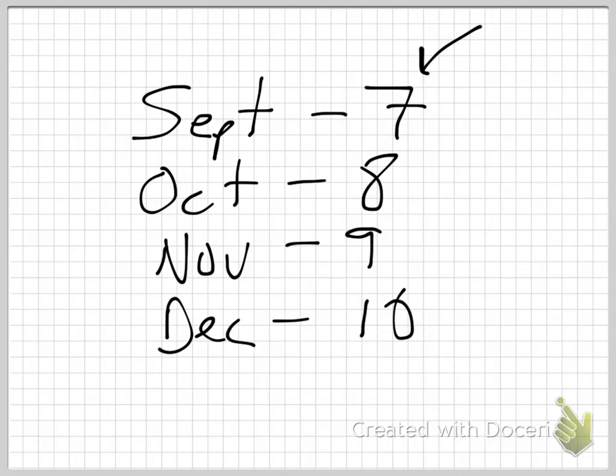Notice that this is the 7th month. Now here's the deal. Why? Now, why is December then the 10th month? Isn't September the 9th month? September is the 9th month, but why is it? Here's the deal. Sept means 7, oct means 8, non means 9, dec means 10. Then how come December is the 12th month? You know, there's some history behind this. There used to be 10 months, and then they added 2 months. What months do you think they added? January and February. They added January and February. But it doesn't change the fact that that's what these mean.